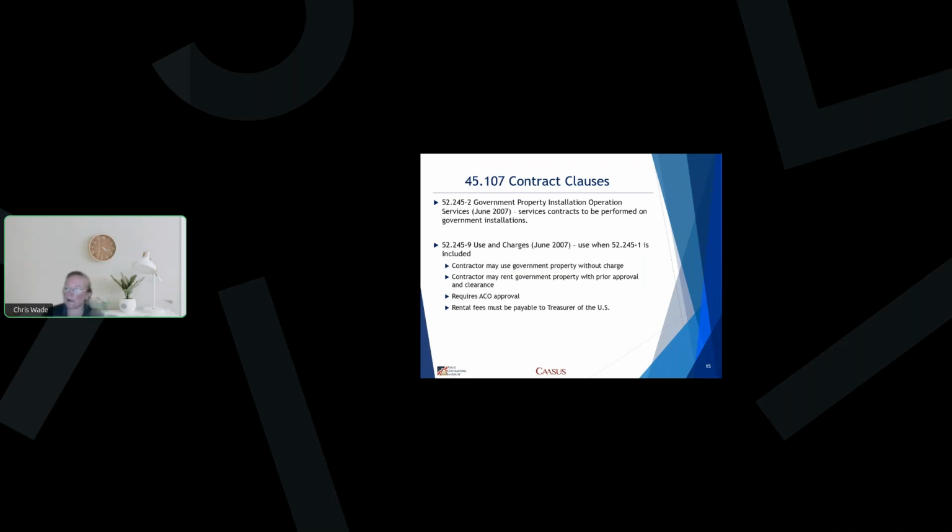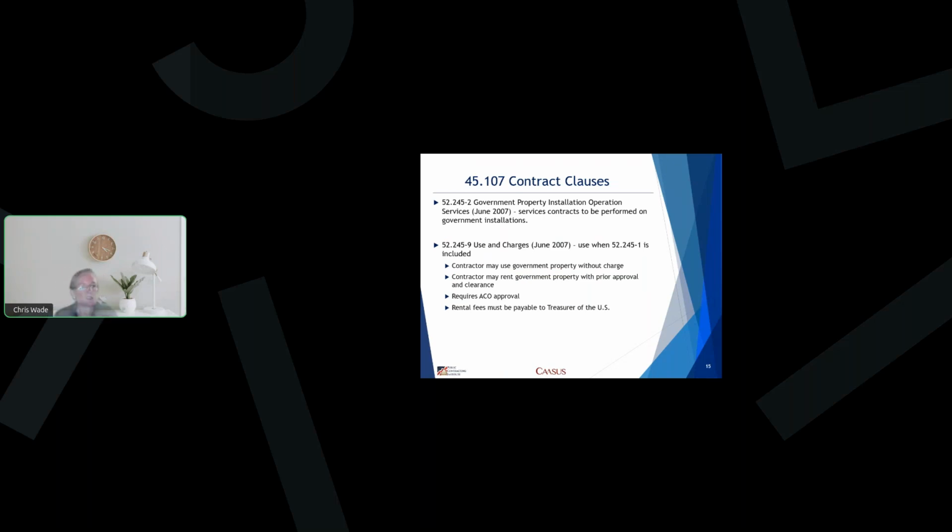And so it requires ACO approval. And interestingly, you don't pay this fee to the agency under which your contract is let. When you're having a use and charge fee assigned to your contract, you actually submit your payment directly to the Treasury. So it doesn't even go back to the agency or the sub-agency to which the contract belongs. It goes directly to the Treasury Department.